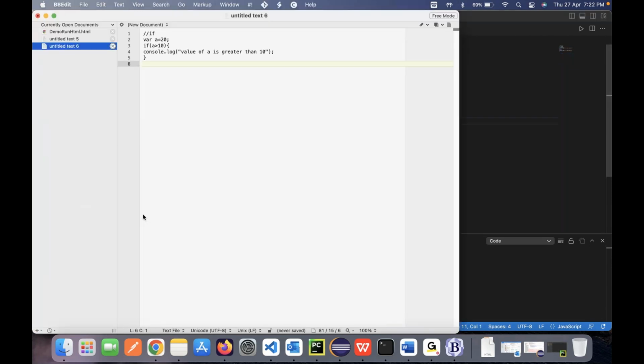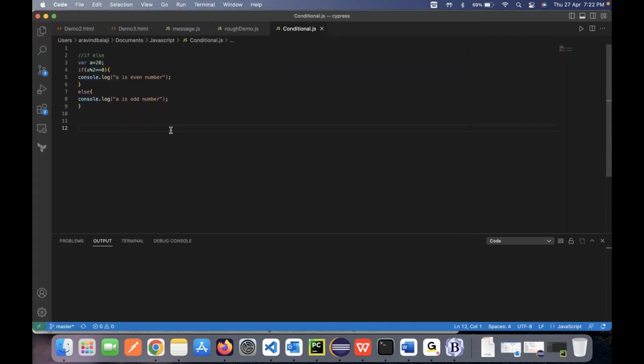I'll say control shift 10. You can see a is an even number. a percentage of 2, the remainder is 0, you get a is an even number. If it's going to be say 21, save it, control shift 10, a is an odd number.